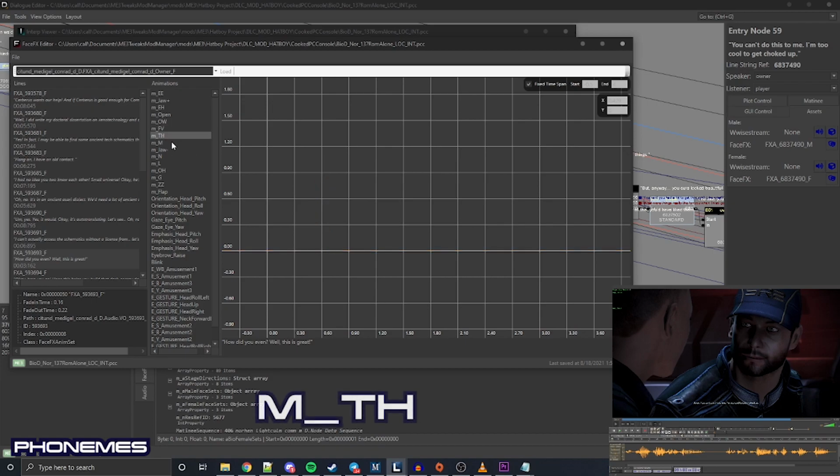So, th is, well, th. But I would be sparing with this one. The stuff that it handles can also be handled by M flap, and I'll get to that in a minute. But it sounds like soft th, so like thorn, thing, stuff like that, you would use this for.